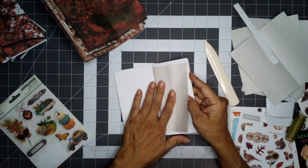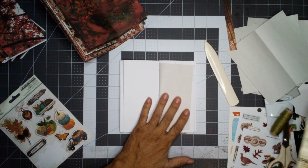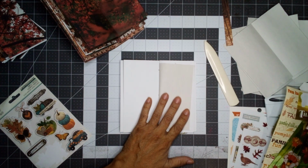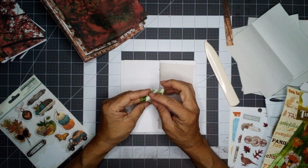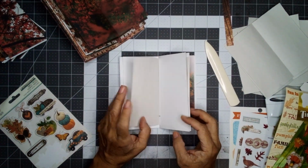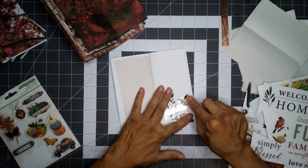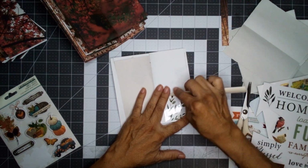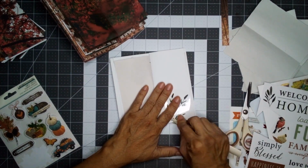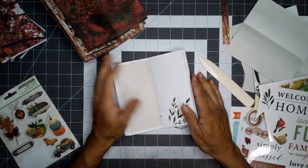And then over here, maybe I can stick like a, well, you know, you decorate it the way you want, the way you'll be happy with. Grateful and very thankful. Maybe we can stick one of these in here. Right here. That'll be cute. And again, more rub-on. These rub-ons take a moment, but you know, they're very pretty once you get it transferred. There we go. Look, how cute.